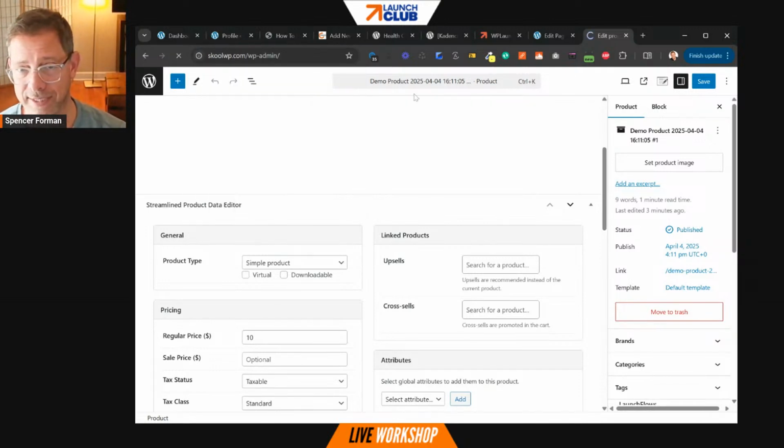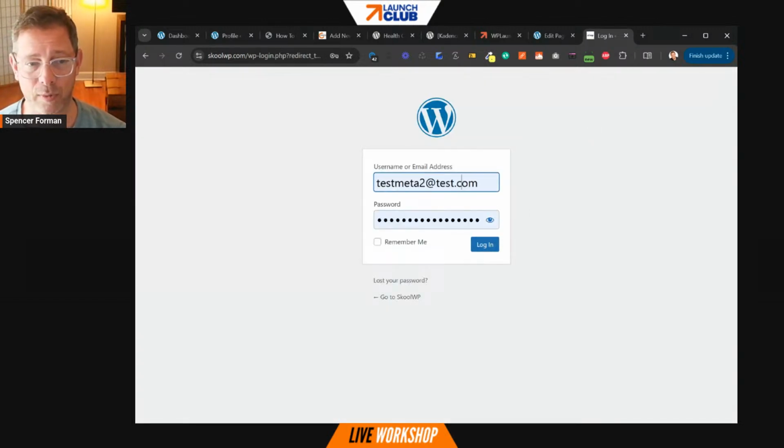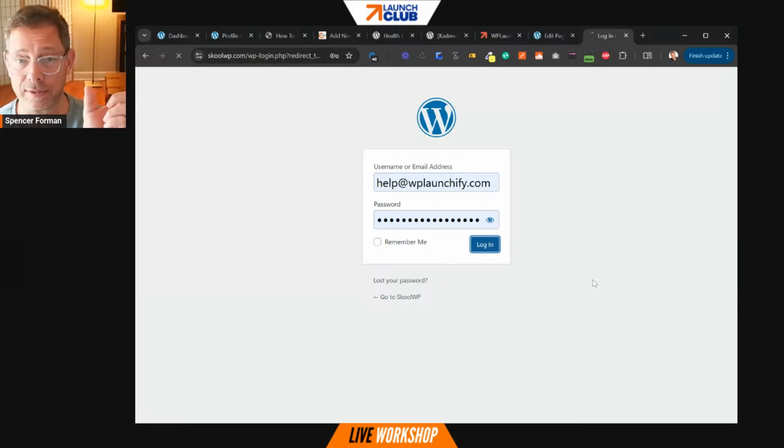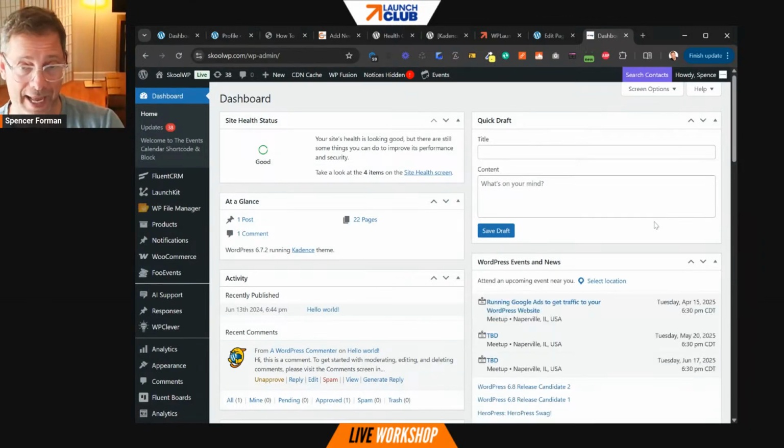I also want to show you this example of the placeholder. This is something that's definitely going to be a big win, because we've done this before, where what it does is allow you to have keywords or key placeholders that are anywhere in your site setup. It could be on the back end, it could be on the front end, so that if you want to replace that with your client's information, all you need is for your client to fill out a simple form, answer some questions, boom, boom, boom, boom, boom. It goes out and replaces those words.